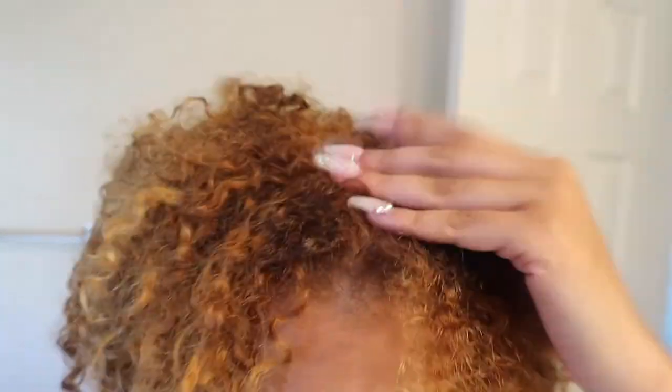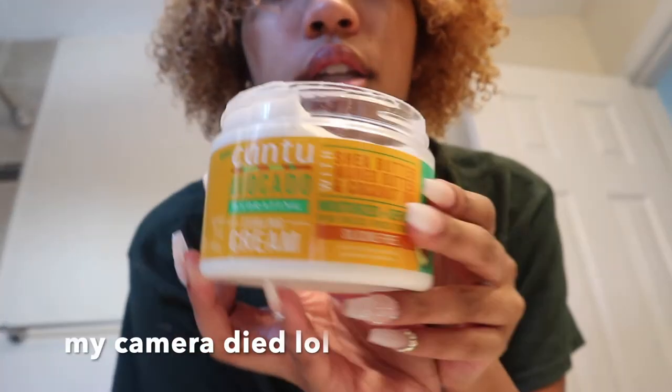Okay, so this is my hair now. I put the conditioner in it and I'm getting ready to style it. The only thing I don't like is that some parts of my hair are darker than others — like right here is darker than the middle part. I'm going to style it and hopefully it looks better. I'm putting some product in my hair and we'll see how it looks.